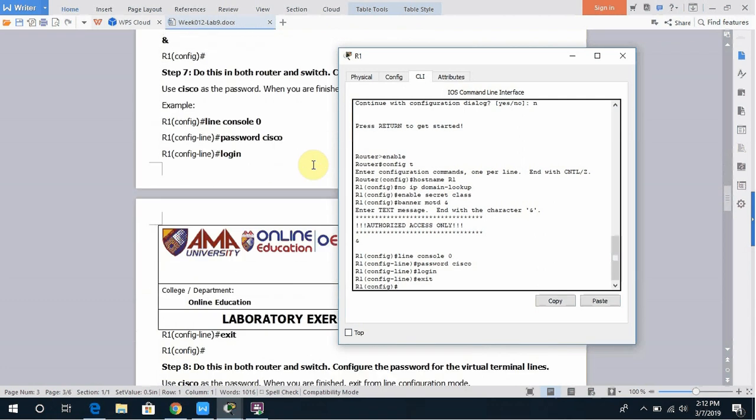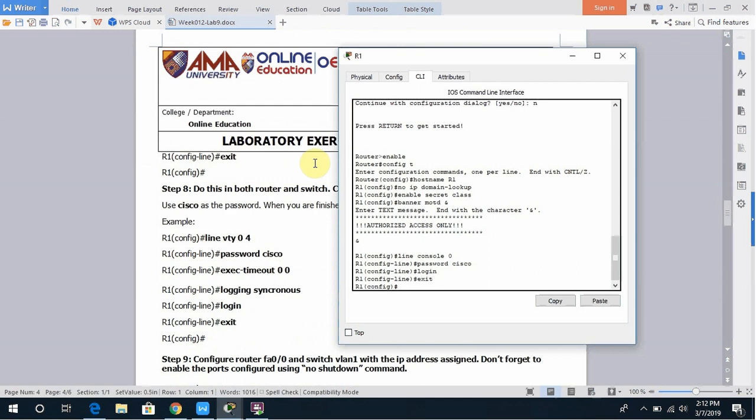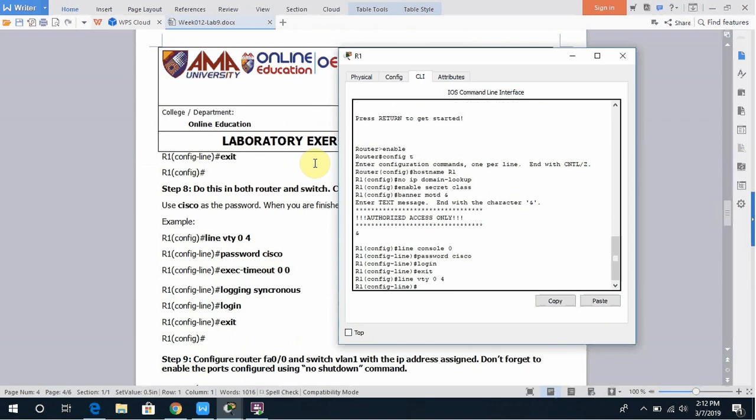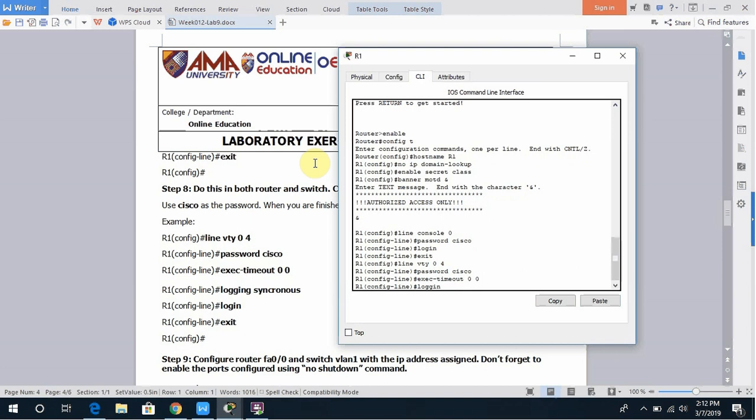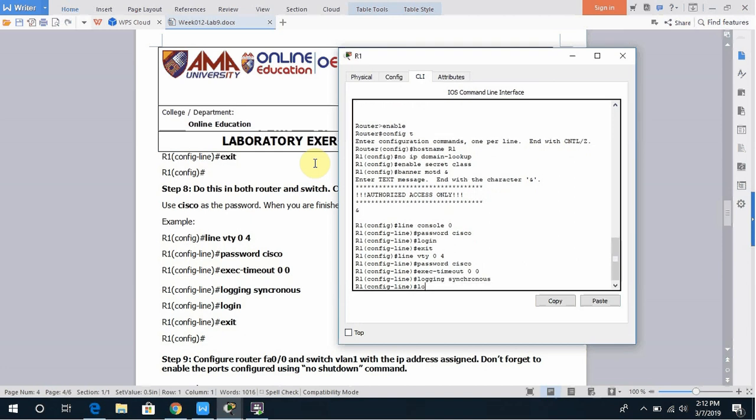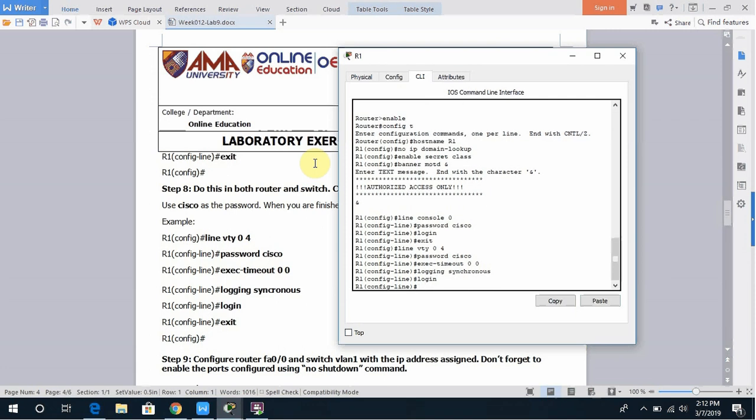Okay, then we're going to configure the password for the virtual terminal line. Okay, so line vty 0 4, password cisco, then exec-timeout 0 0, logging synchronous, login, exit.